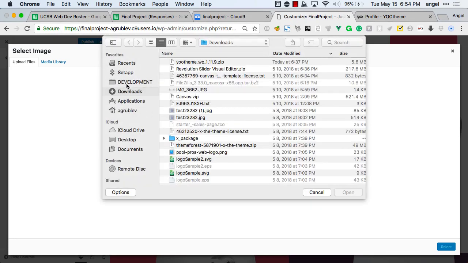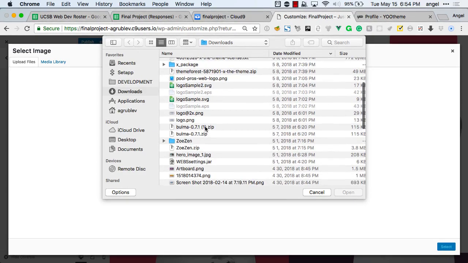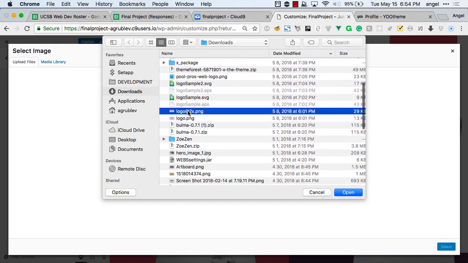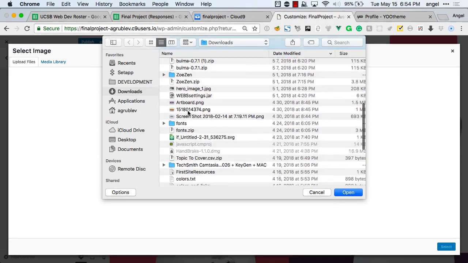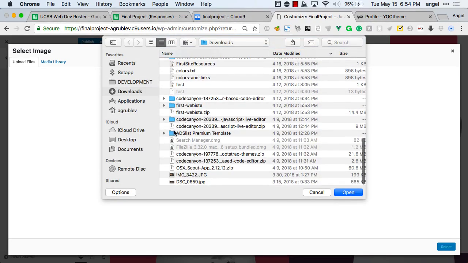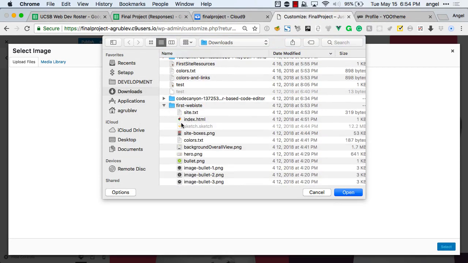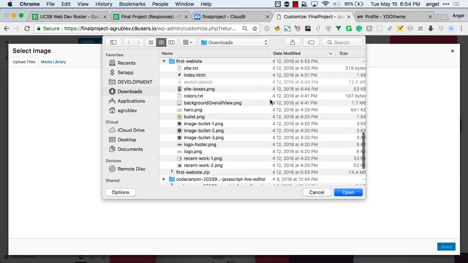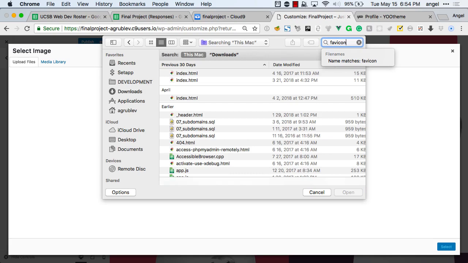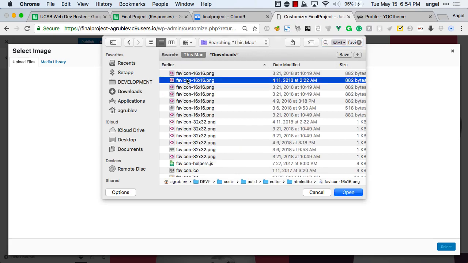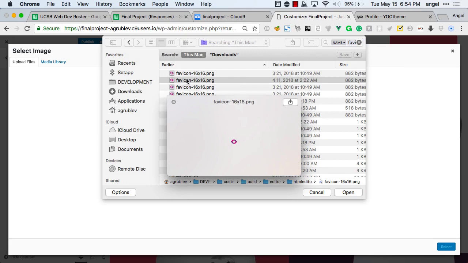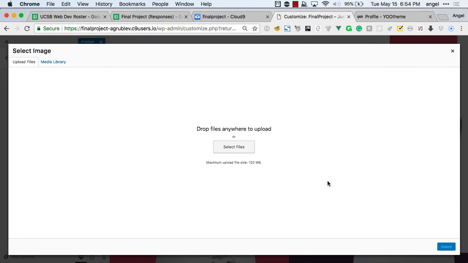I was impressed. Oh, cool. There it is. Is that it? No, it's not it. It's on my other computer, unfortunately. Unless I have a little favicon here. Let's see. Okay, we can steal this one. Looks beautiful. I like it.